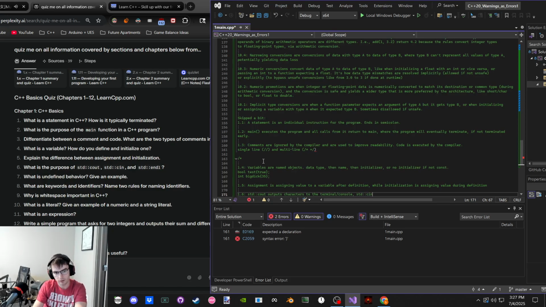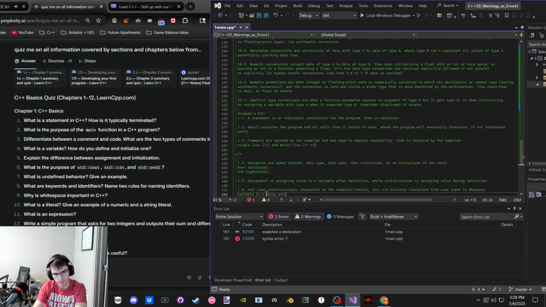Standard character input extracts characters from user input to whatever variable it's being extracted to, and standard end line adds an end line character to go to the next line, but also flushes the buffer.